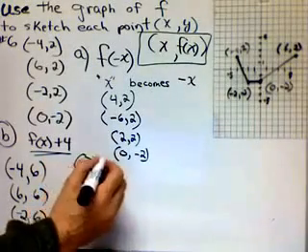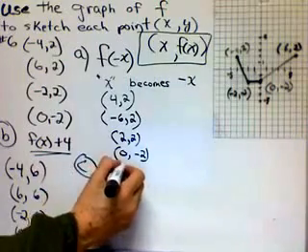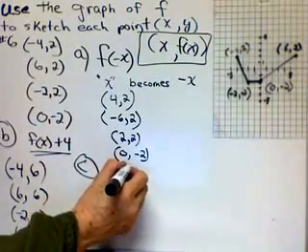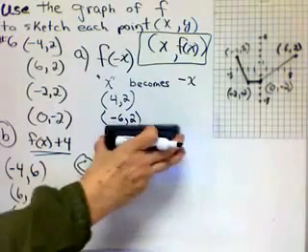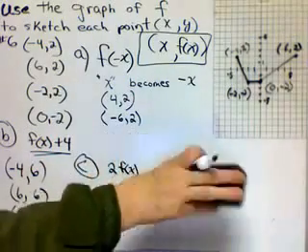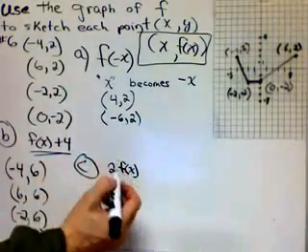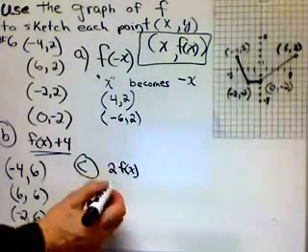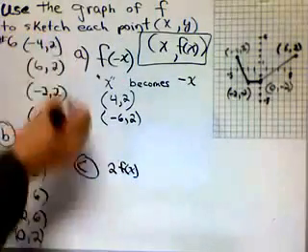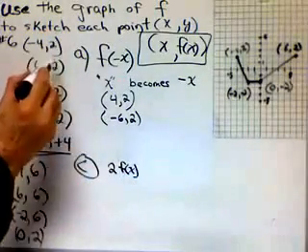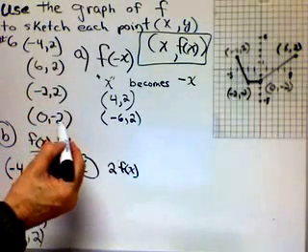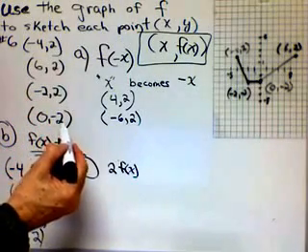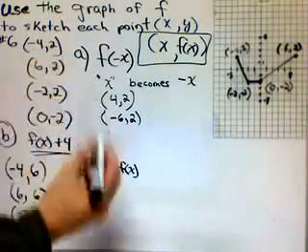If you look in the book, it says to do 2 f of x. So what does 2 f of x mean? I'm going to erase this to get it out of our way. Hopefully you remember it or you can rewatch it. So 2 times f of x. So now I take all of my original ordered pairs, and the f of x part I multiply by 2. All right? So what happens?